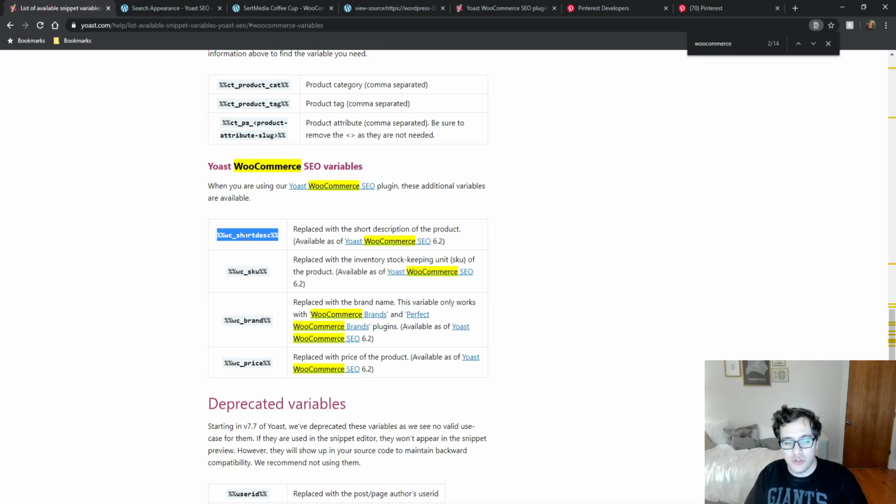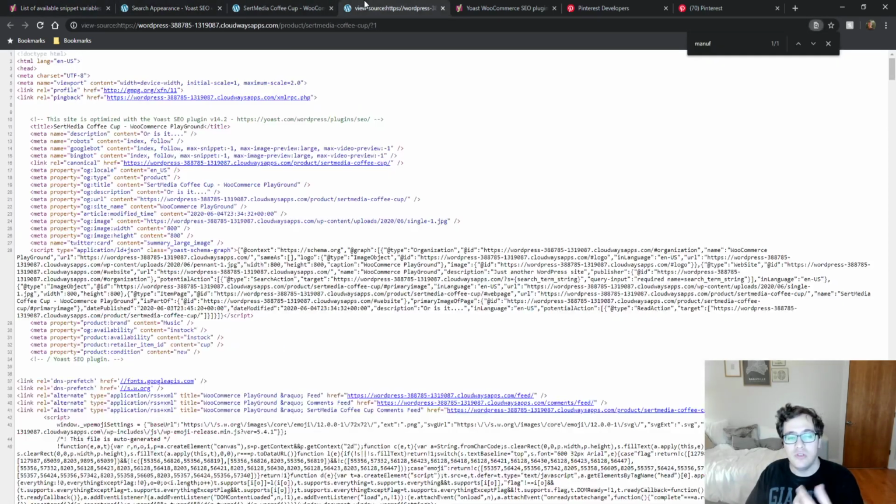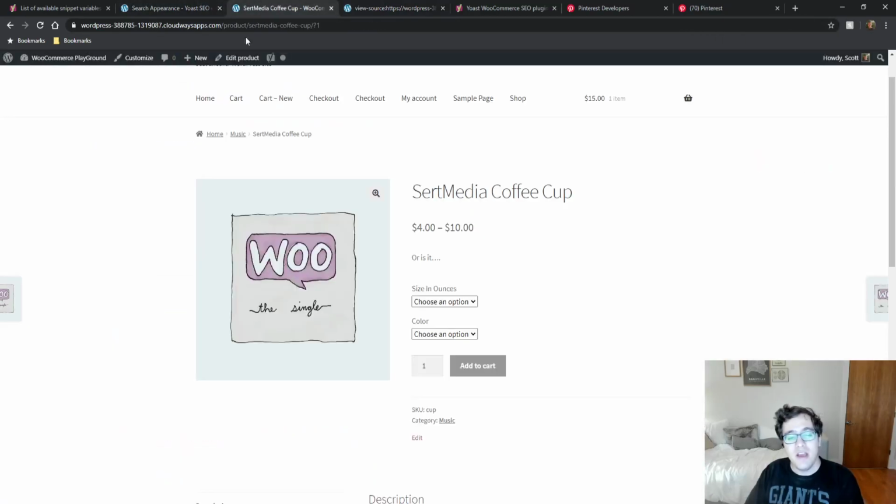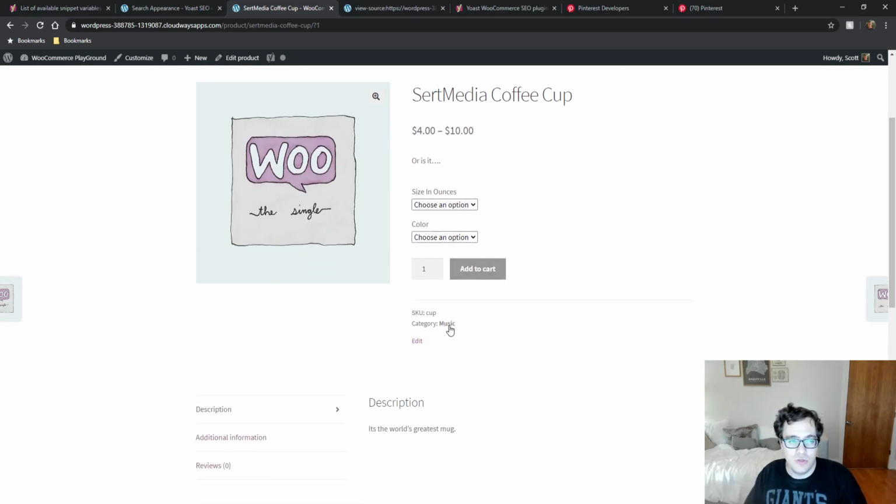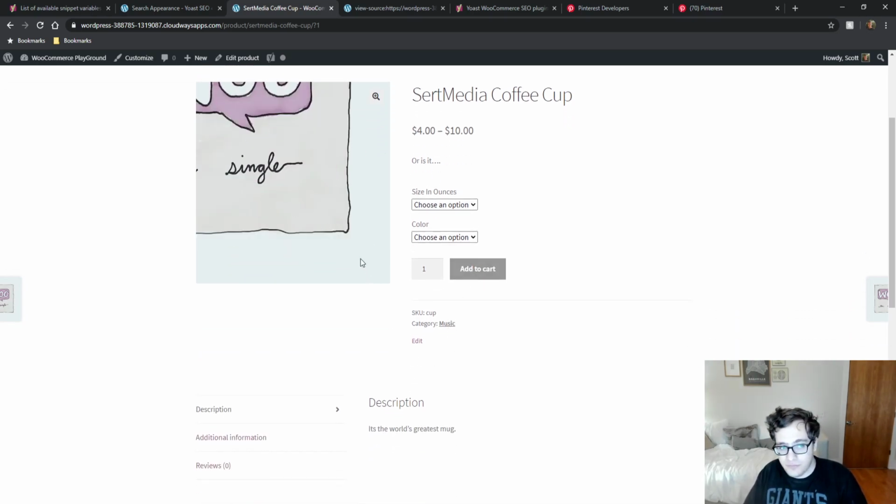The WooCommerce short description markup, what this does is it basically takes the excerpt of the WooCommerce short description meta box, and it will use that to generate your meta description from. This is useful because typically the short description box is where people give a brief overview of what the product is, and it's quickly accessible to the user. This is typically the sales punch that you're trying to convert your users on, and this is useful to have. I honestly wish this was baked into Yoast SEO out of the box.